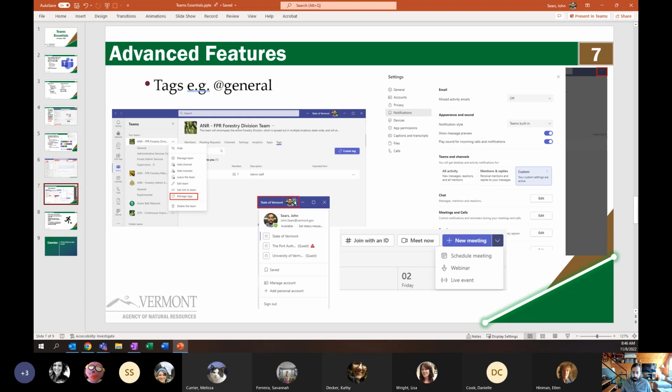So you might experiment with this at some point in the future, but if you find yourself in other domains. Ours says State of Vermont because we work in state of Vermont, but there are other partitions of teams that you might find yourself working on, and you can navigate them by clicking up here in the domains. And you can see I've got a couple here.